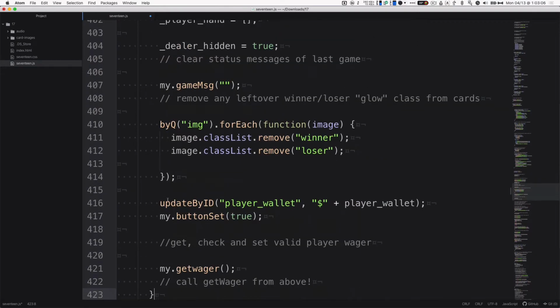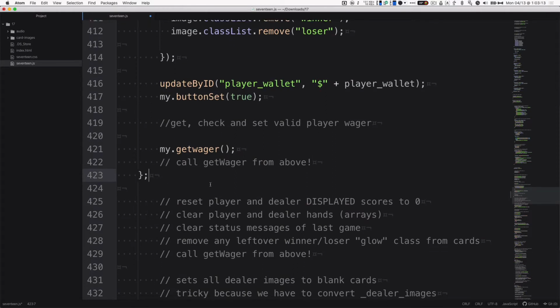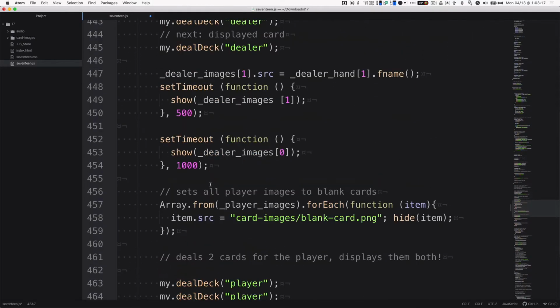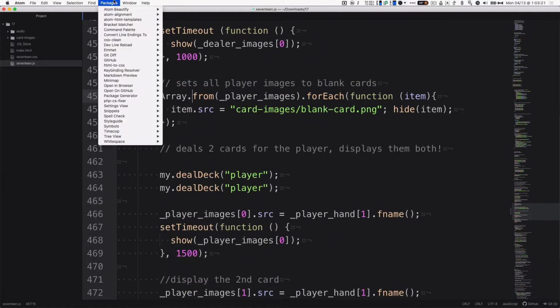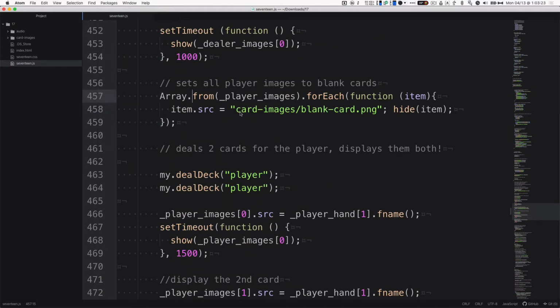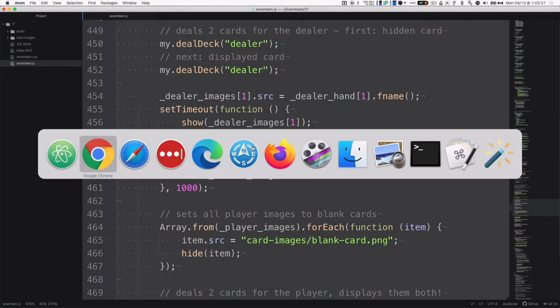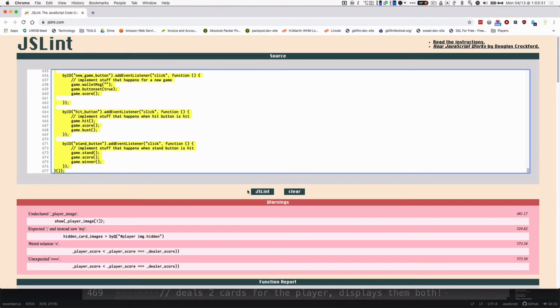Yeah, this is the end of that, so this needs a semicolon. Probably. I'm gonna beautify this too. I think we're going to get a bunch more errors at some point here that are going to be found.